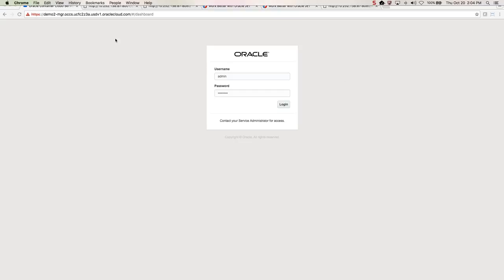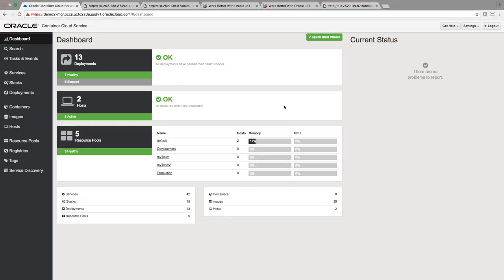Today I want to show you a little bit about deploying a WebLogic pre-configured containerized stack in the Oracle Container Cloud service. I'm just going to quickly log into my Container Cloud instance here. First thing I'm presented with is the dashboard. Dashboard's a great way to see my existing deployments, and deployments are running applications that are the result of quickly deploying a pre-configured service or a stack. I'll go into that in a second.